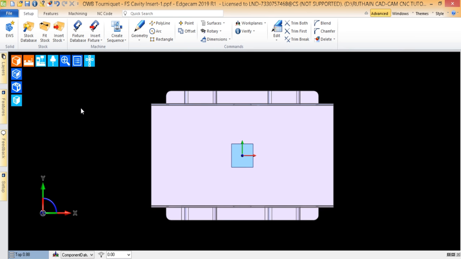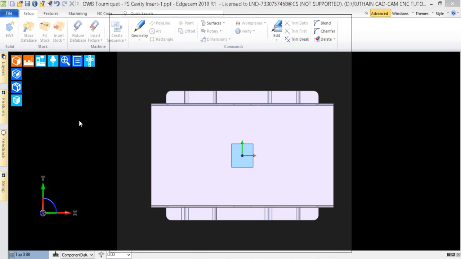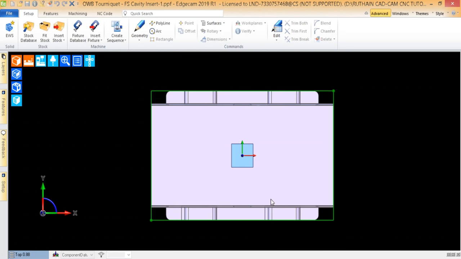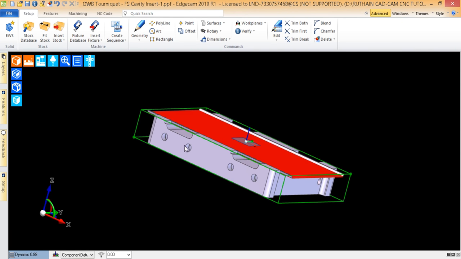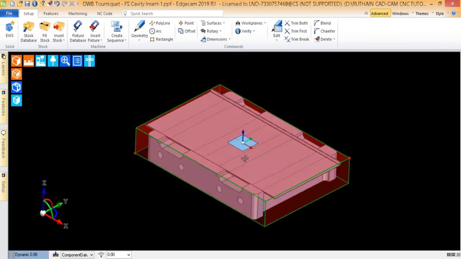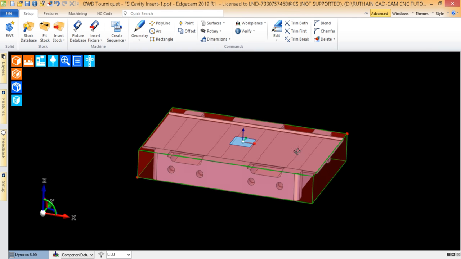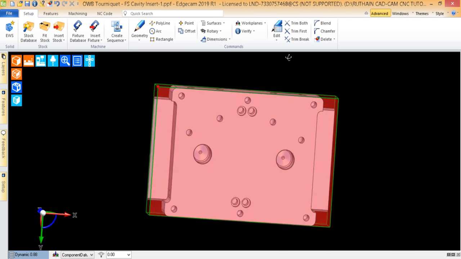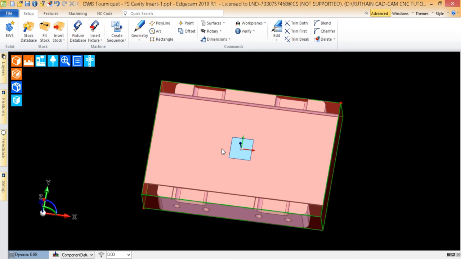Let us now use our stock. Our stock is just a rough block that you set up on the machine, and you're trying to work something out of that block. That's what you call stock. It's a piece of block like this, and you want to cut all those details that you're seeing on our model. Then you've got something like that, and you can see our stock initially is like that. From there we're going to shape it, work out all those details inside, drilling the bottom. So we've got our stock set up.